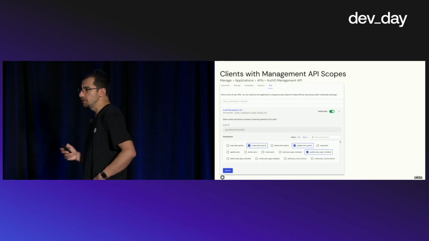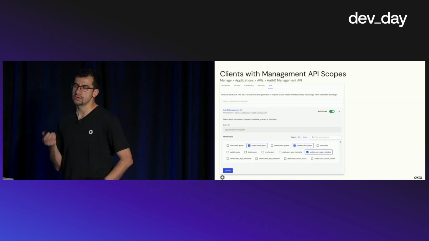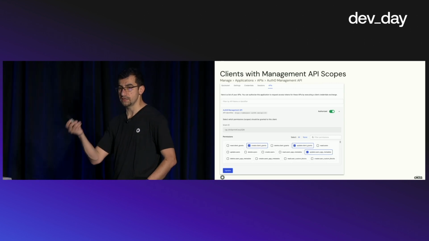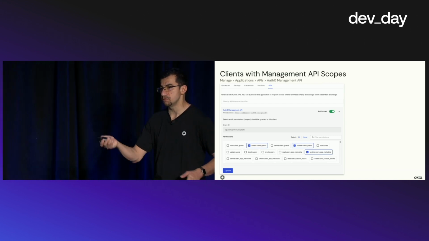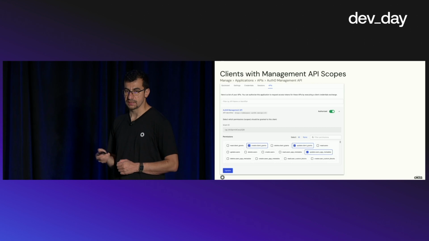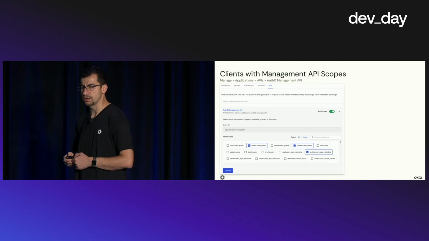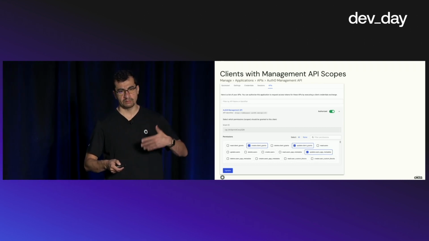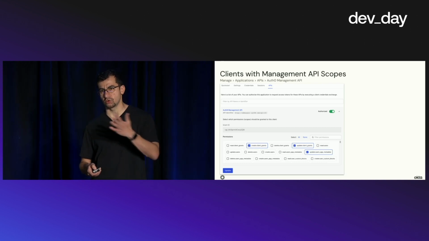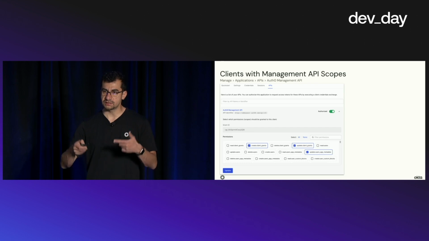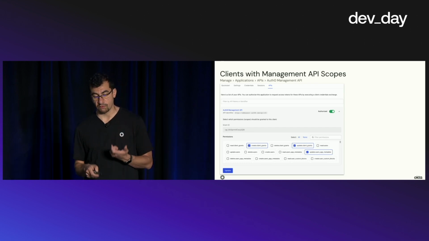So Management API is also important. Management API gives access to what you can do against an Auth0 tenant through API. It's super powerful, so be mindful. If an application needs it, only give it the minimum number of scopes that it needs to call the Auth0 Management API. And some of these have a cascading effect. For example, if you have update client grants, an application can go back and update its own grants or other applications' grants, so it can gain more power over time. So limit especially these powerful scopes.